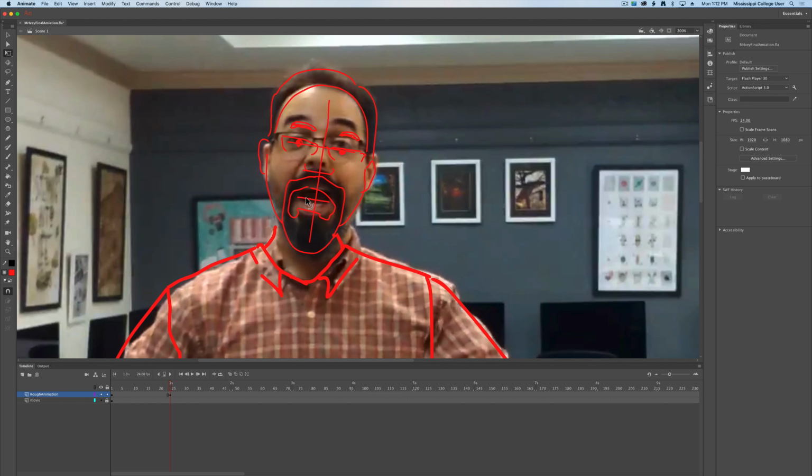Also from here I can do things like select just the mouth. Do make sure you got your Lasso tool. There we go. Select the mouth area. And I'll tell you what, let's do this inside portion. We'll have it open. Grab my brush tool and repaint the mouth being much larger.